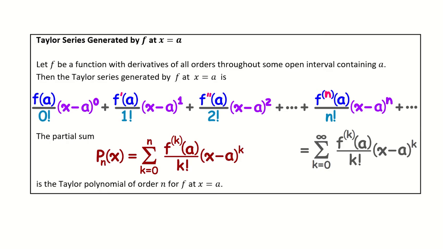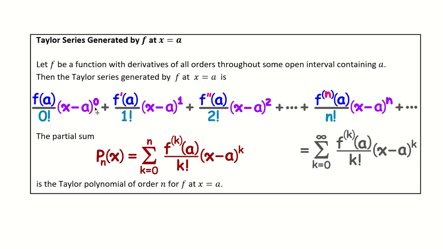All right. What we're going to do next, it looks like, and feel free to copy all this down, is examples that involve plugging in things other than 0. Before, we were doing Taylor series generated by the function at x equals 0. Now it could be something other than 0.